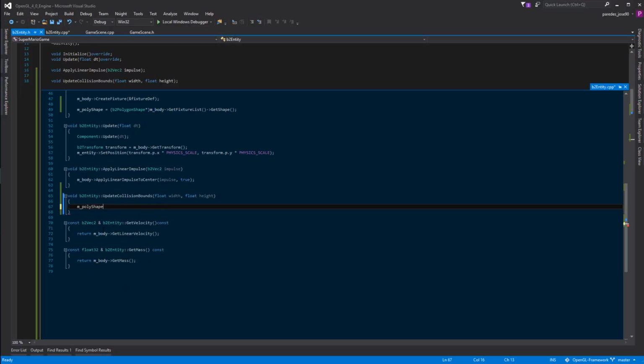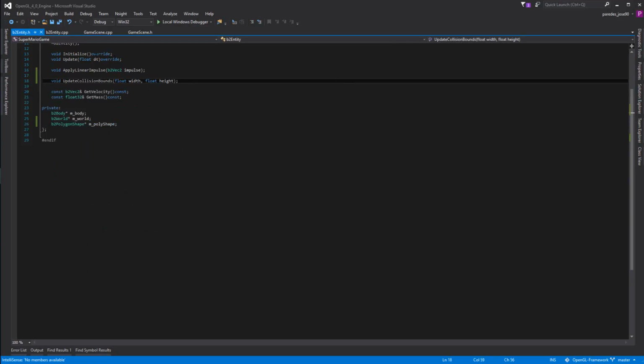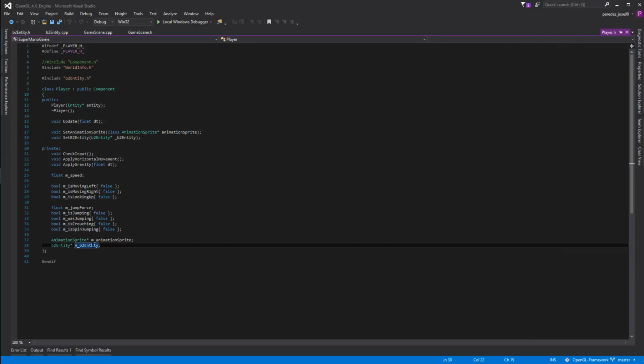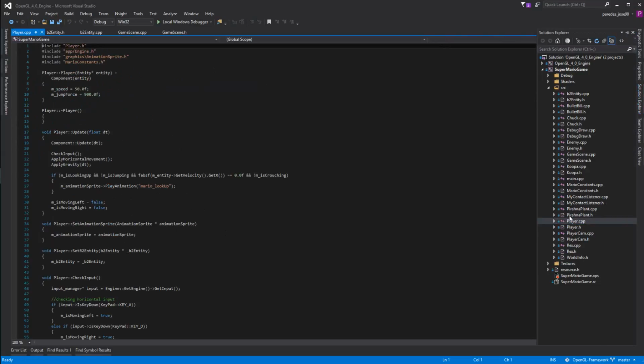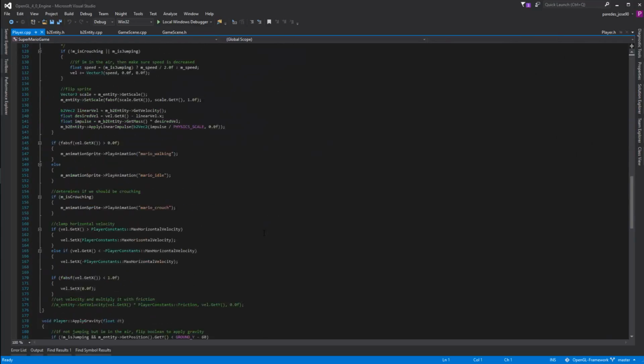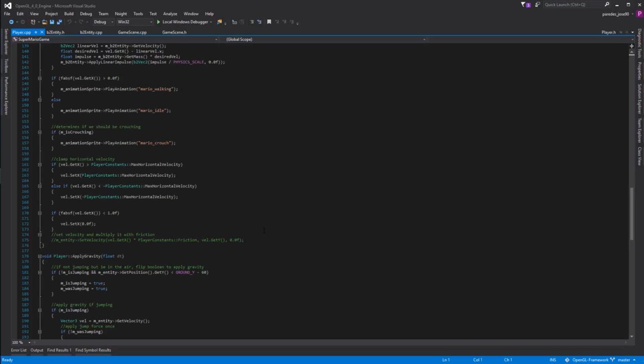So now we don't have to do that, and all we have to do is set as box. Yeah, just half width though, huh? Oh, let's see. Half width and half height. Now that we have that, let's go to our player class and make sure he actually updates correctly. Where's my player class? B2 entity, player class. And let's see. M animation sprite.